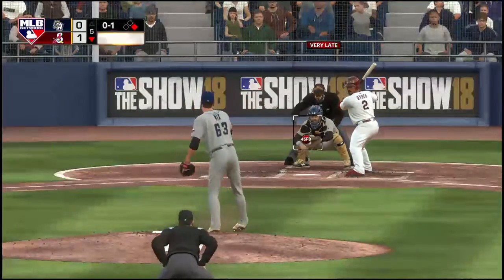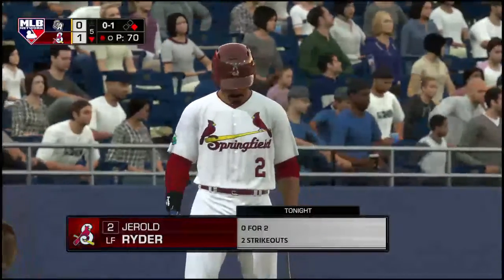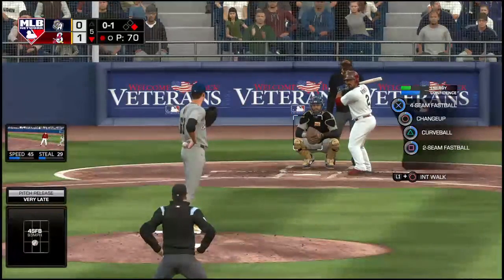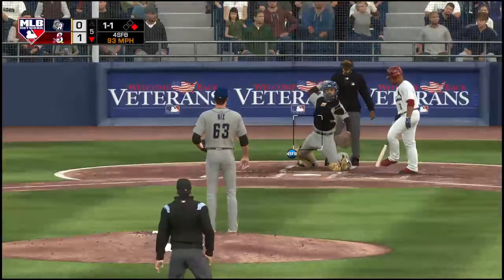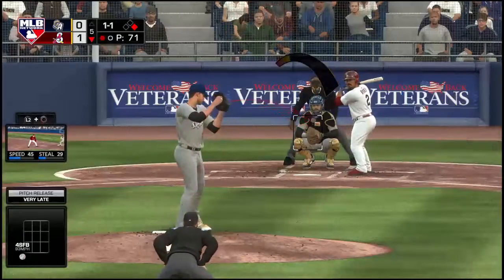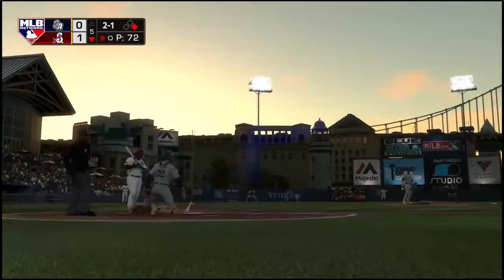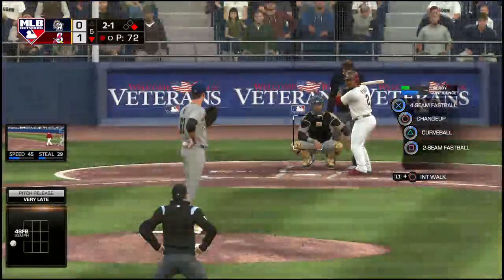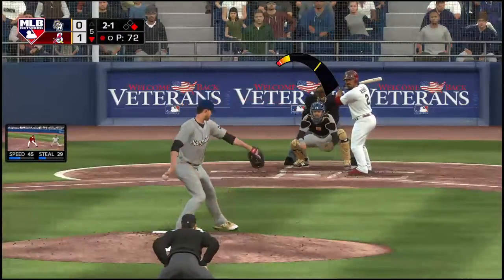Standing in now, Gerald Ryder, as he takes a called strike at the knees. It's 0-1. He's hitless in his 2 at-bats so far. And that one stayed too low, apparently. Ball, one strike. And this ball runs away for ball 2. 2-1. We've seen him go down on strikes more than once in this game, so this has been a better approach by him at this at-bat. Much more patient, and he's gotten himself into a good hitter's count.